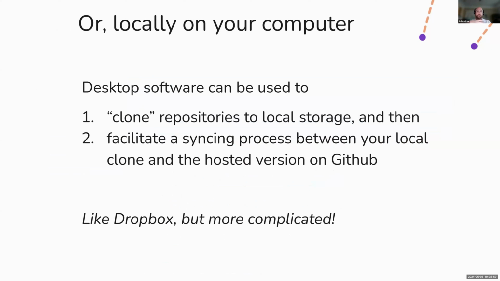And then there's a multi-step, complex syncing process that happens between your local files on your computer and what is visible and public on github.com. So there's desktop software that is really helpful for managing that process. And like I say here, it's like Dropbox, but more complicated. It can be much more complicated, but conceptually, it's a really robust way of tracking file changes and storing those locally as well as online.